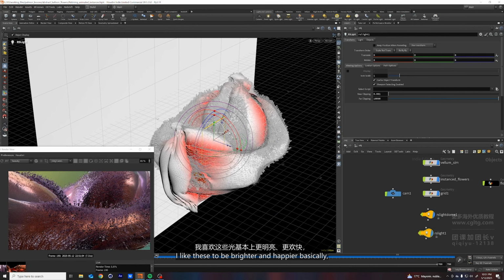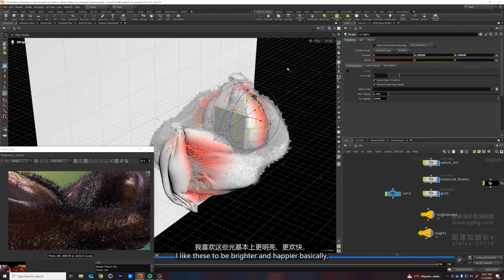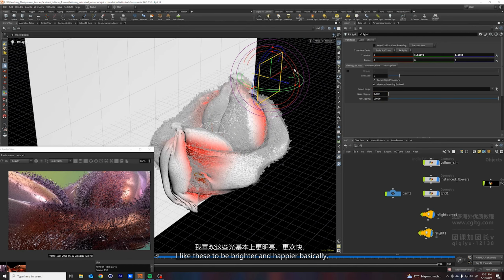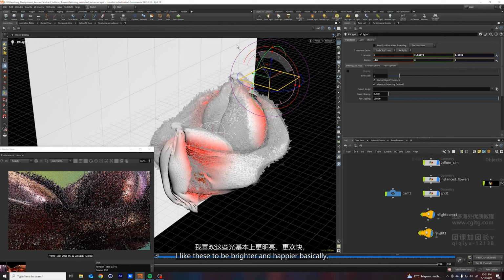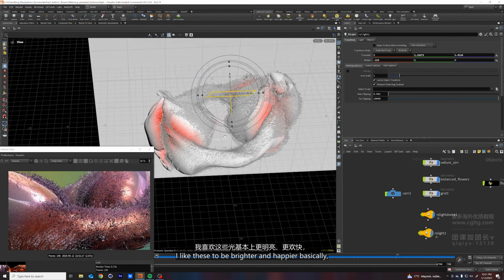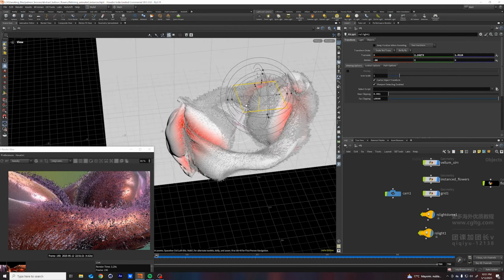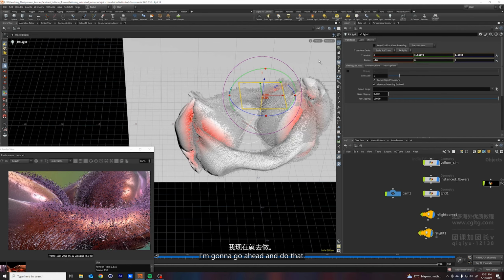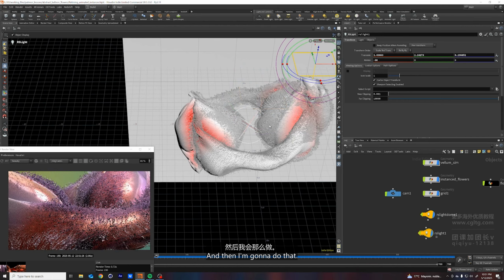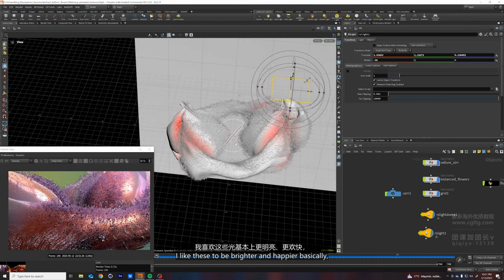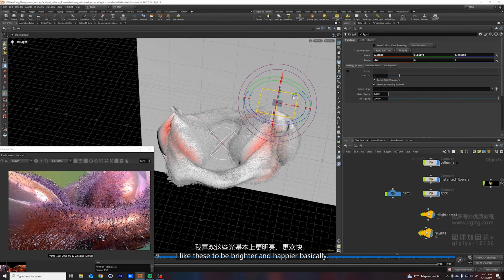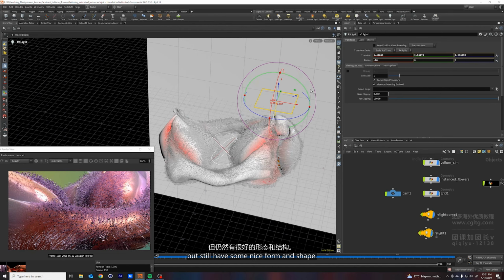Grab our RS light. I like these to be brighter and happier, basically, but still have some nice form and shape.